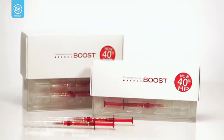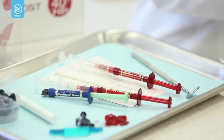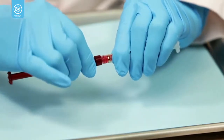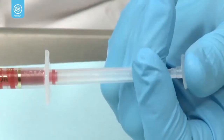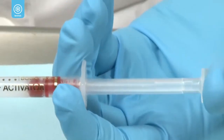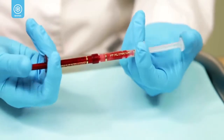Because Opalescence Boost is chemically activated, it needs to be mixed just prior to placement. Before mixing, check that the red plunger is securely attached to the clear plunger. Depress the red plunger, forcing the contents of the red syringe into the clear syringe. Quickly and forcefully depress the small clear plunger into the middle small clear syringe to rupture the internal membrane. Doing this combines the bleach and activator.